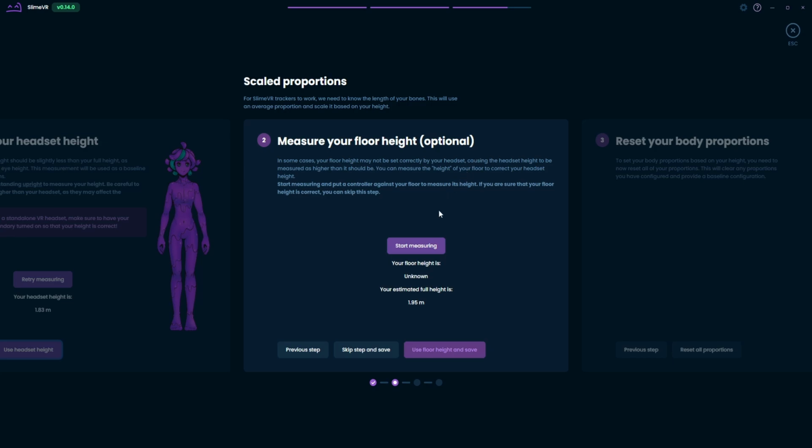Now, this next step is optional, but if you suspect your floor height to be off, or you want to double check, you can follow this process. Simply hit Start Measuring, after which you can proceed by putting your controller against your floor. After that, you can click Use Floor Height and save.